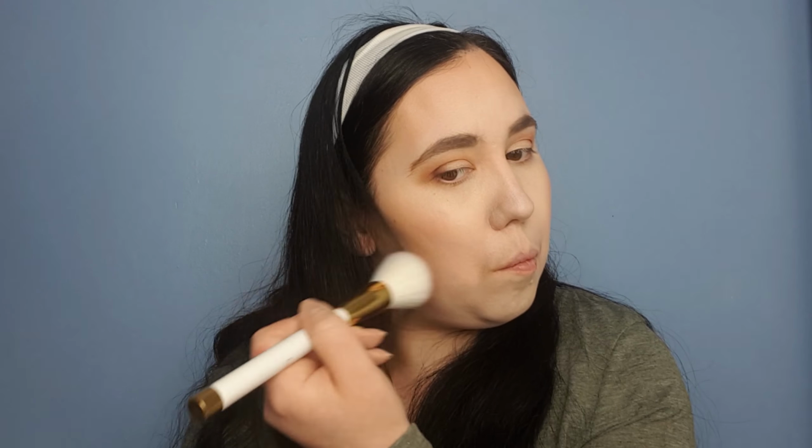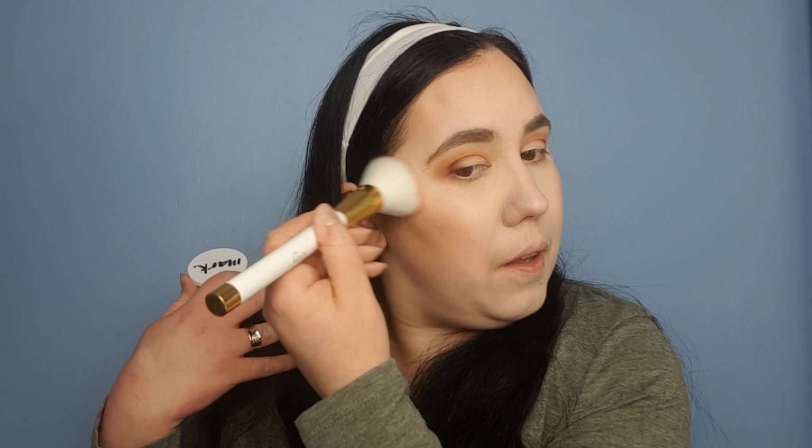Just need a little bit more on this side. They are real pigmented, so I would suggest you just go with a light hand with these. I'm just sort of going up where the bronzer would go. I'm just placing it above. It looks not bad on camera, my face, but honestly, if you see it in real life, guys, it's just a mess. I just hate my base makeup, and I think it's making everything else just not sit properly and not look right. I'm just not enjoying how things are looking at the moment.